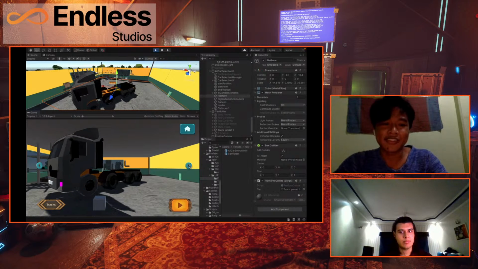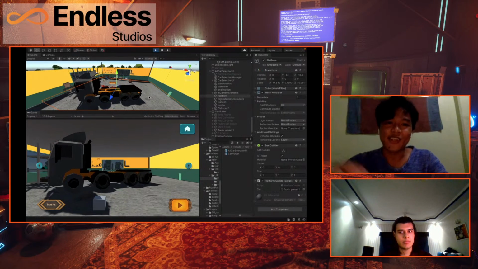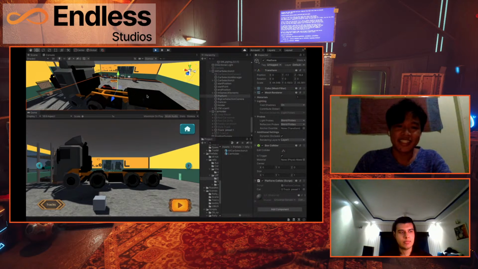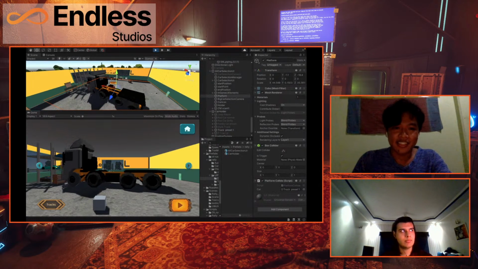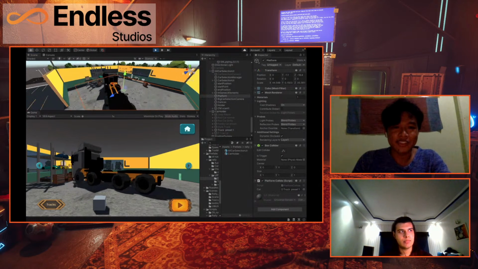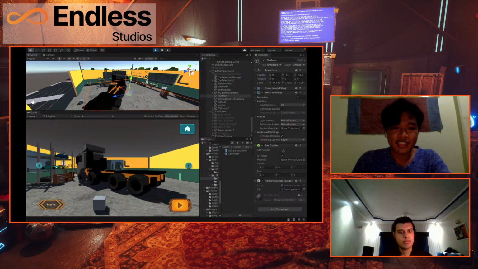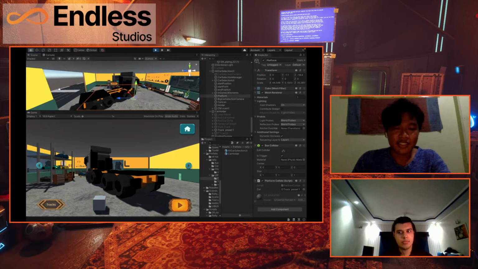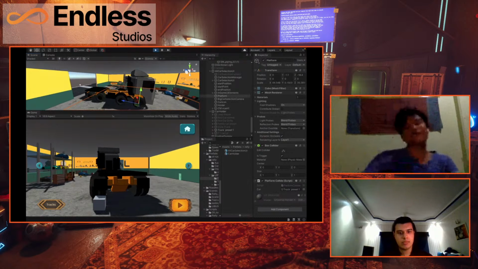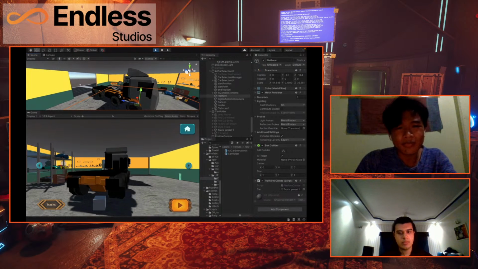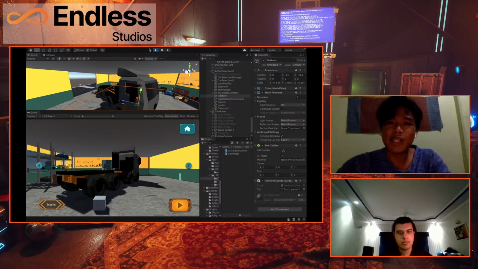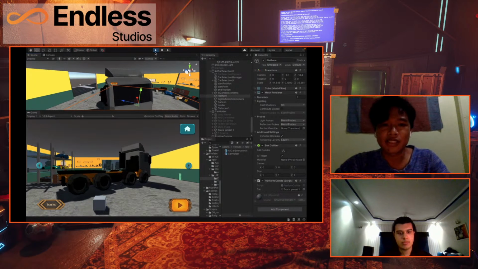It looks fun, because the truck is actually reaching the floor. So I think I need to maybe lower the platform a bit.